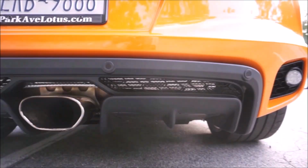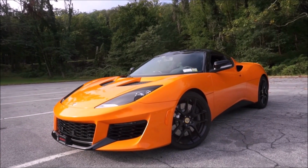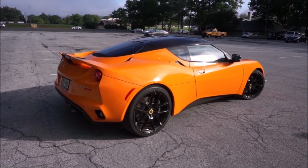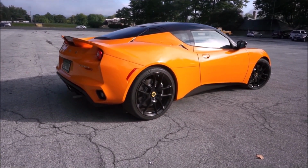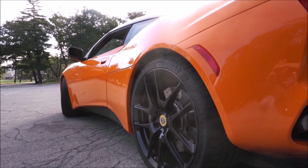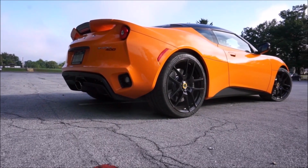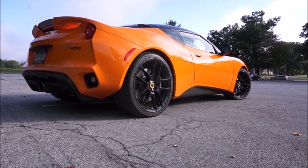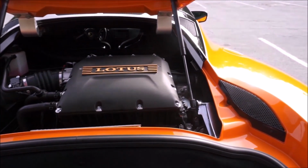So to just give you the rundown on the new 400, which replaces the S. Now they're available as 2-seaters or a 2+2, as this one is. They are mid-engine, rear-wheel drive. Starting price is about $93,000. It has a supercharged and intercooled dual overhead cam, 24-valve V6 with aluminum blocks and heads and port fuel injection. It's a 3.5-liter V6 producing 400 horsepower at 7,000 RPM and 302 foot-pounds of torque at 3,500 RPM.